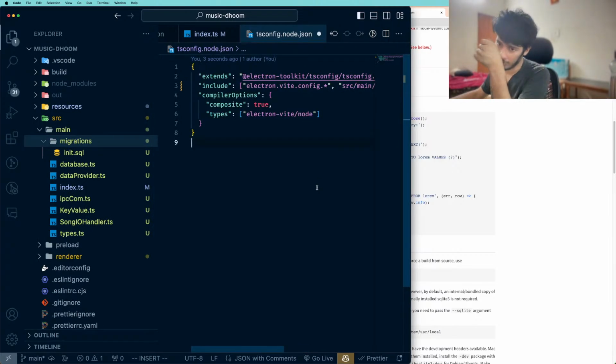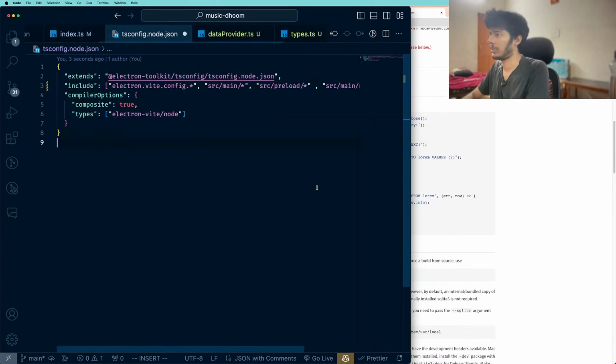But I think the problem with TypeScript compilation is it only includes the folders. It creates one file out of all the TypeScript folders, so there's no foldering or something like that. Let's search.